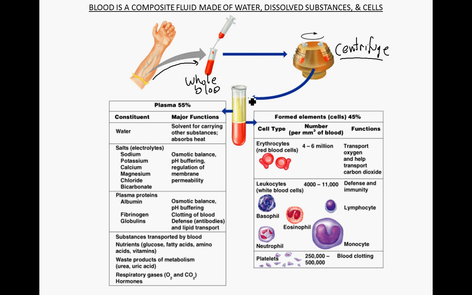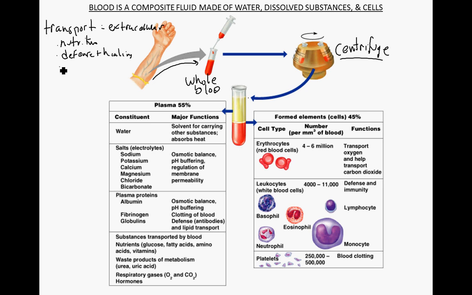But some basic functions of the blood is that it is the major transport medium of the body. It is the major extracellular fluid. That is, it's not inside of the cytoplasm, inside the cells. So it is the major extracellular fluid, and we are transporting things that have to do with the body's nutrition, with defense and healing.